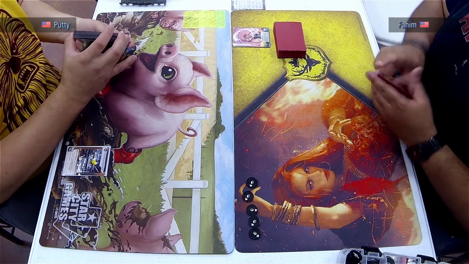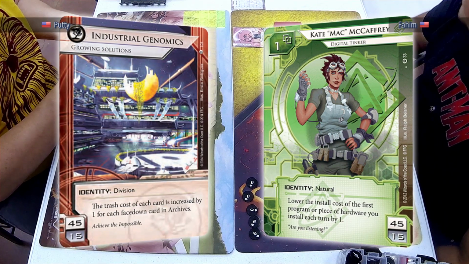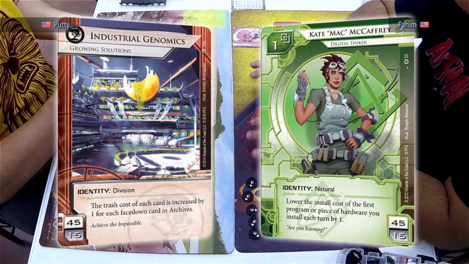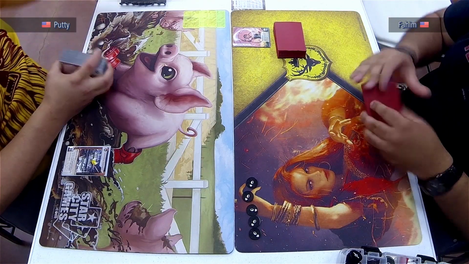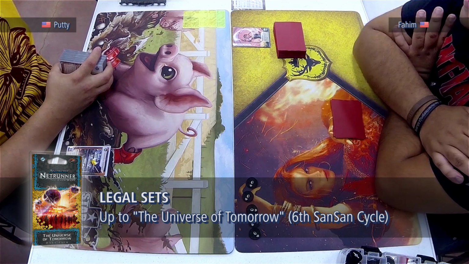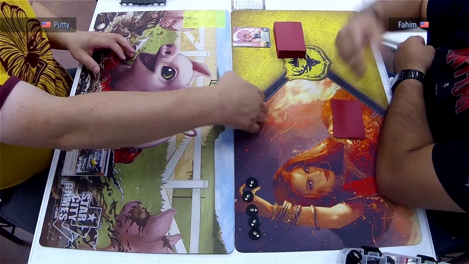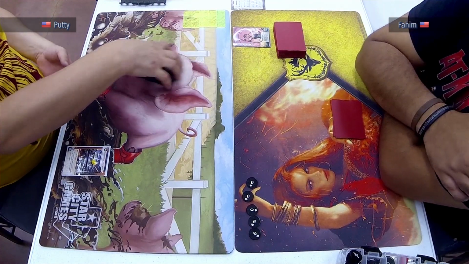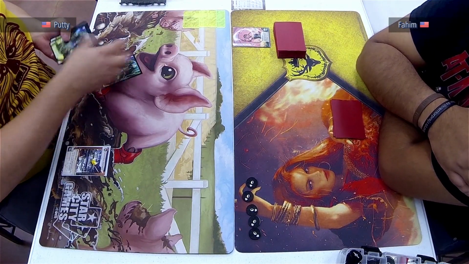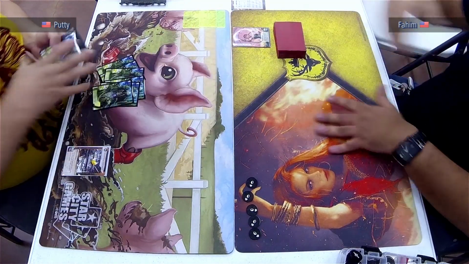So on the left, it's you. Yeah, this is me. I'm playing Industrial Genomics. It is a deck that I found on the internet and changed a little bit. It was specifically built to counteract noise, which I was obsessing over for a while. What does Industrial Genomics do? The trash cost of all installed assets and things is increased by the number of face-down cards in your archives.